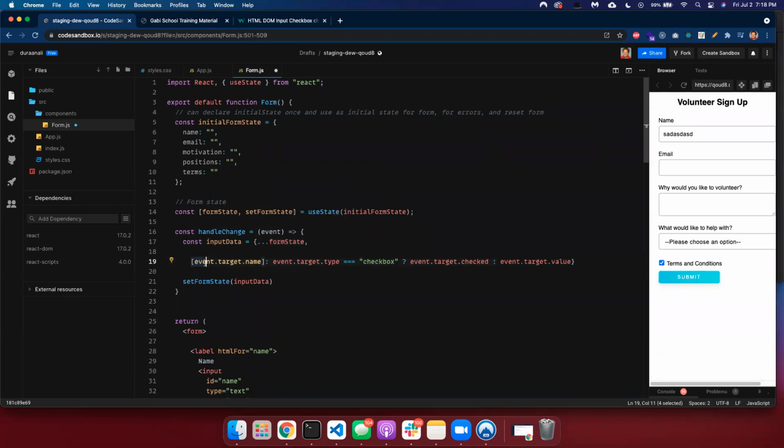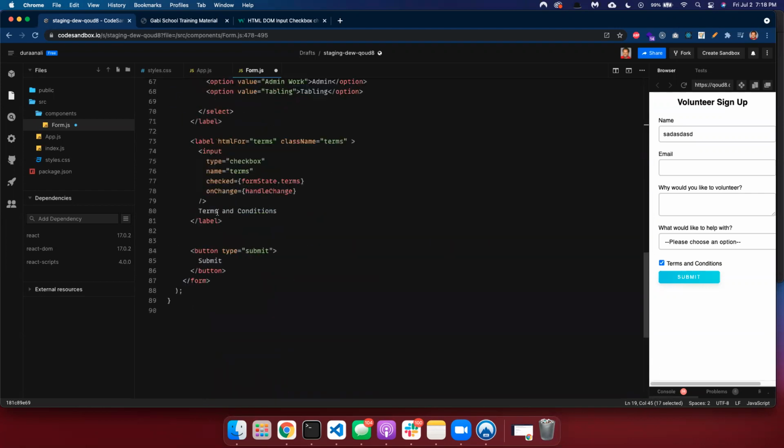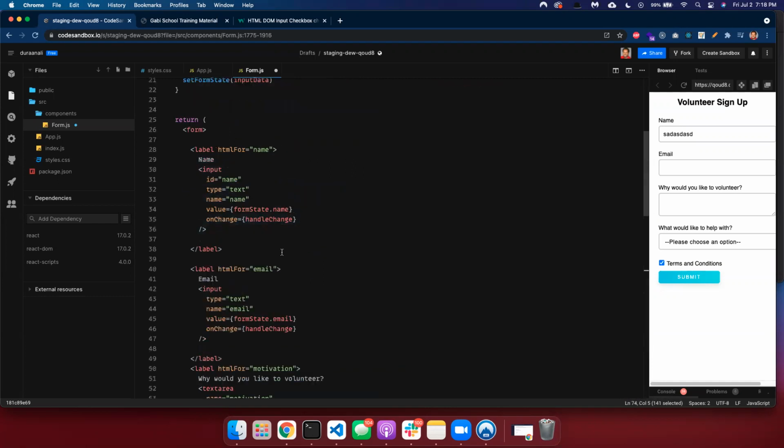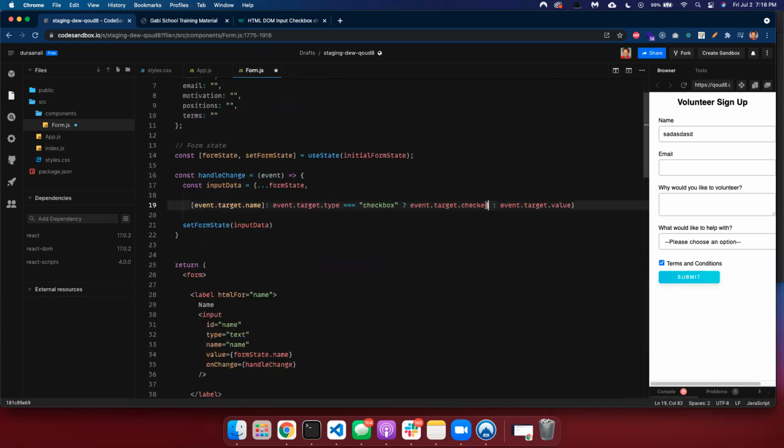So here we're saying check the name, and if the type is equal to checkbox, which is the last one, then we will use this method, which will either check it or uncheck it. Otherwise, just render the value.